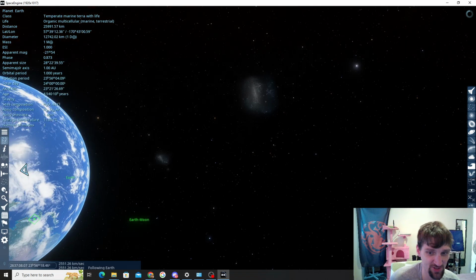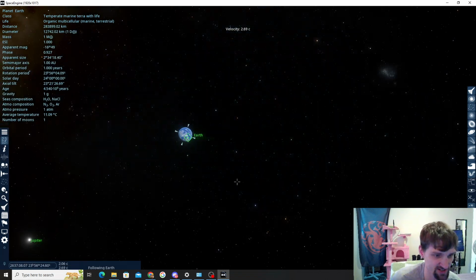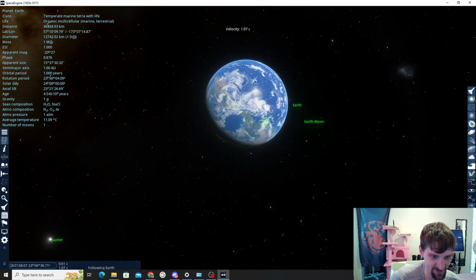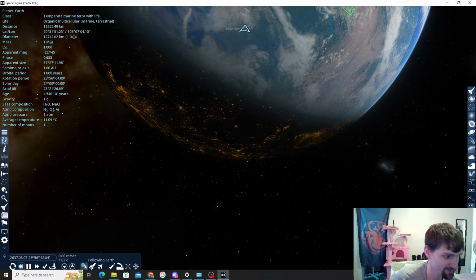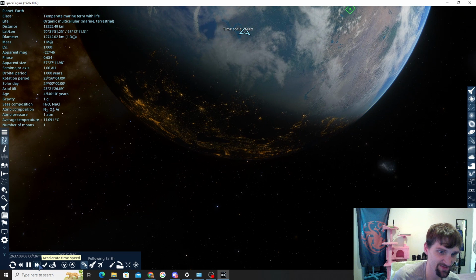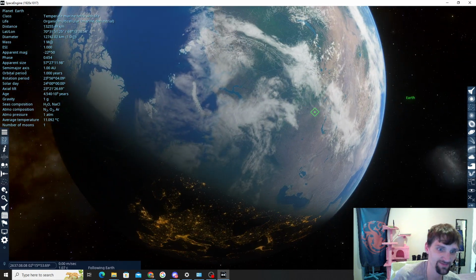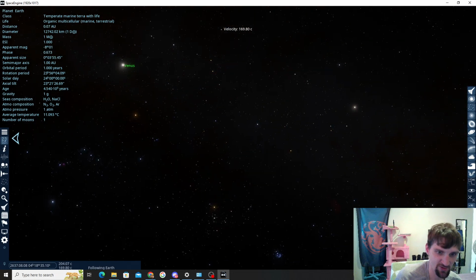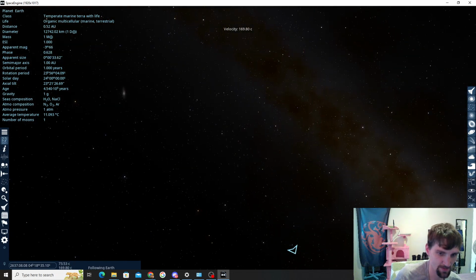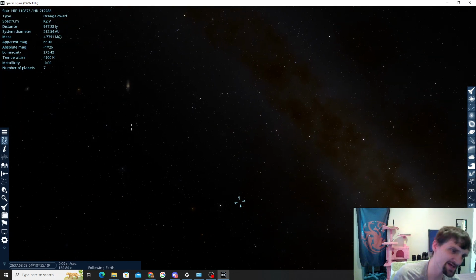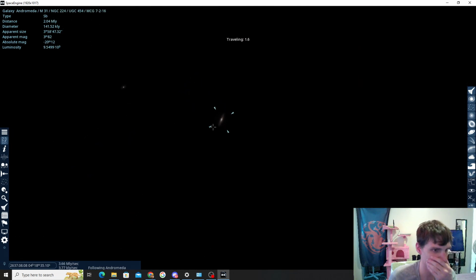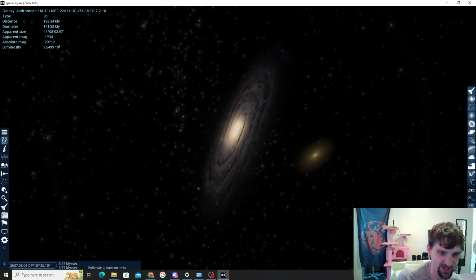Yeah, so that's a cool little tool if you want to just do distances on stuff. It's even cool, the lights on the dark side of the Earth light up. And as you speed up time, they go off. That's cool, right? Cool little detail. So is that Andromeda right there? It is. So Andromeda. Go to Andromeda.